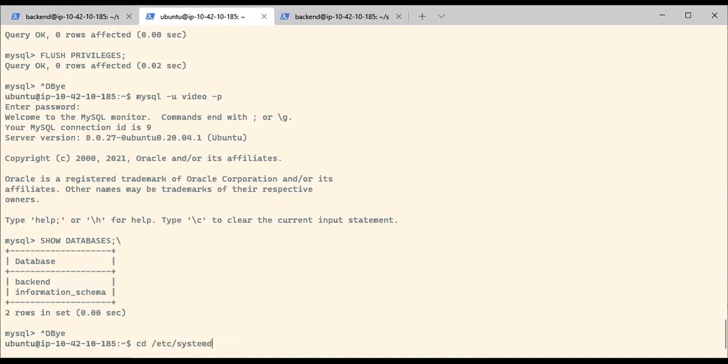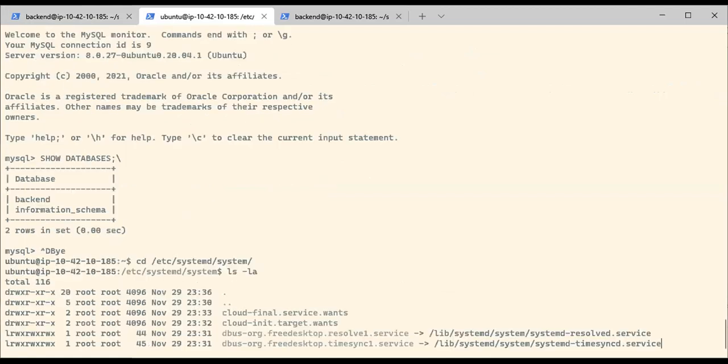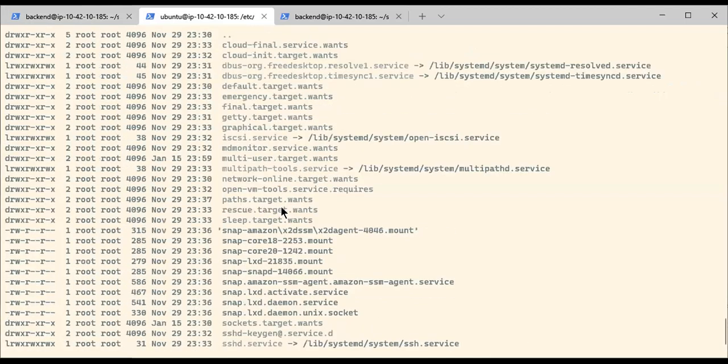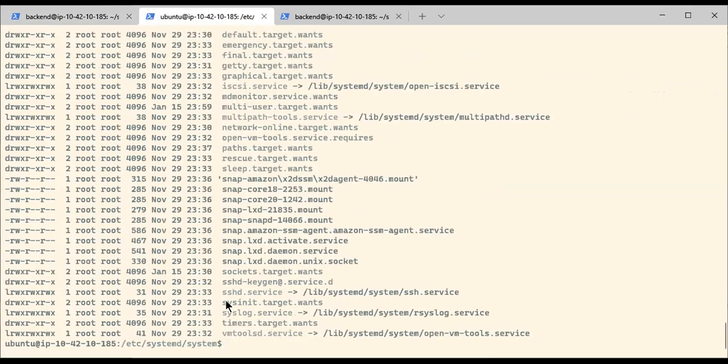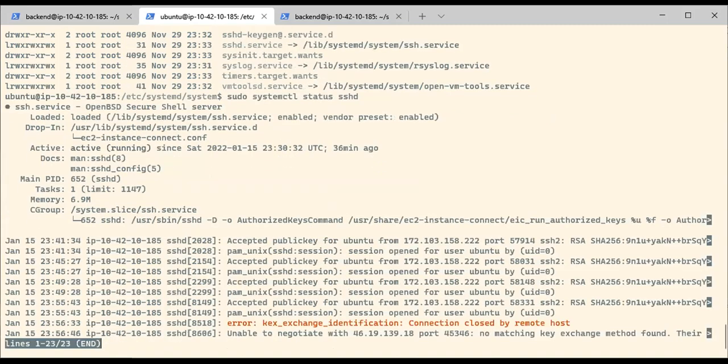And I'm going to play with the systemd setup that is located in /etc/systemd/system, actually. If you look at this folder, you'll see that there are a bunch of files in there, and all these files actually relate to services that are running on your instance. For instance, here, SSHD, it's a service, and it's running on your system. And then you can interact with it using systemctl, SSHD.